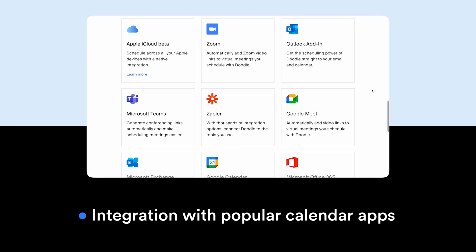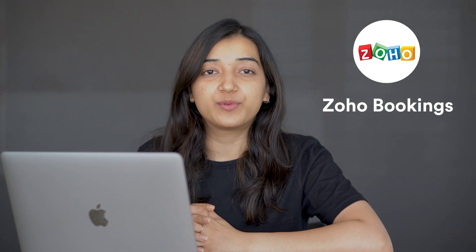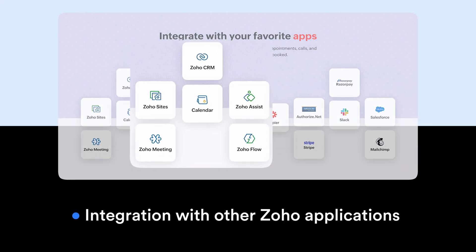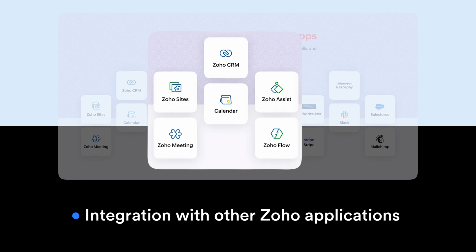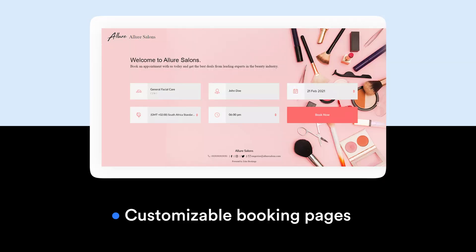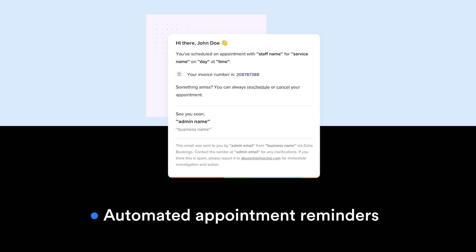And like other tools, it also integrates with popular calendar apps like Google Calendar and Outlook. Number four is Zoho Booking, which helps businesses streamline their appointment scheduling process. Since it's a Zoho product, it allows seamless integration with other Zoho applications like its CRM, Zoho Desk, and Zoho Invoice, providing a comprehensive solution for managing customer interactions. You can create customized booking pages with your own branding, and it also allows you to send automatic appointment reminders to customers, reducing no-shows and ensuring that appointments are kept on schedule.